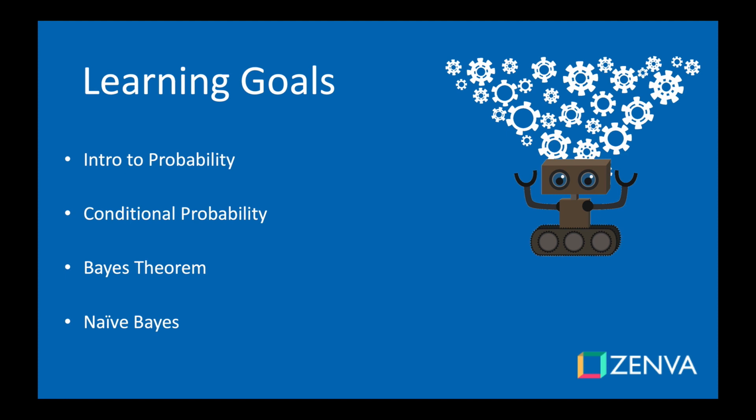And Bayes' theorem, again, is a very fundamental statistical theorem that's used in all kinds of different applications. And one application in particular is using it in a naive Bayes classifier. So we're going to build a naive Bayes classifier and train it on a data set of flights, and see if we can predict whether a flight will land late or not given some set of features, such as how long the flight is in the air, the distance between the two airports, the departure time, the airline, and so on and so on. We can experiment with the groupings of features to see if we can get a really accurate classifier.